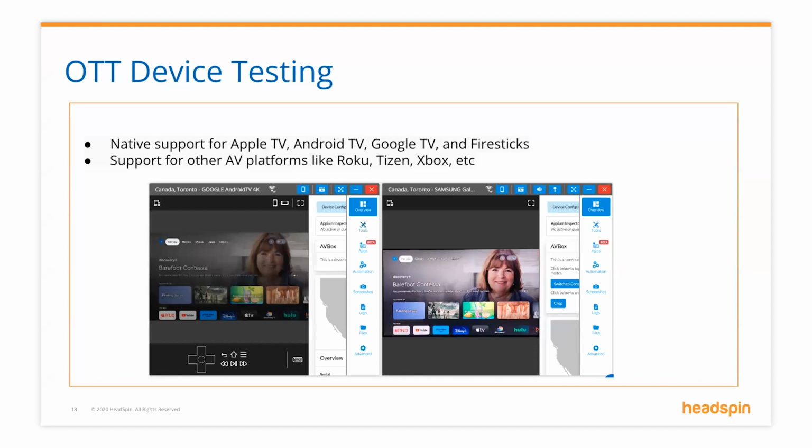Additionally, I mentioned that we natively support things like Apple TV and Android TV, but that's not a limitation that we have. We can also do other products like Roku, Tizens, and Xboxes. Those will typically be a little different setup. We won't have that nice remote at the bottom, but we'll usually use a companion app on a third device. So it'll be a 3-device tie instead of a 2-device tie, and that'll allow you to navigate manually. But with Appium 2.0, we're able to use the Tizen driver and the Roku driver to allow you to run automation against these as well.